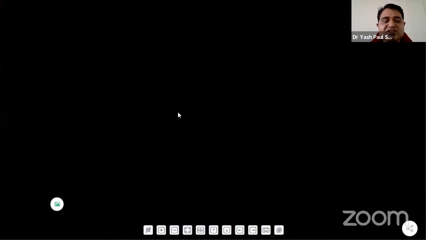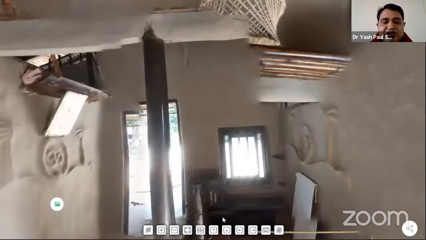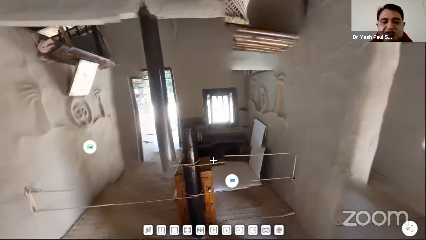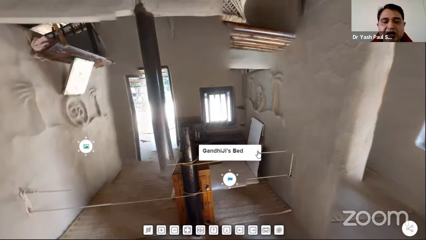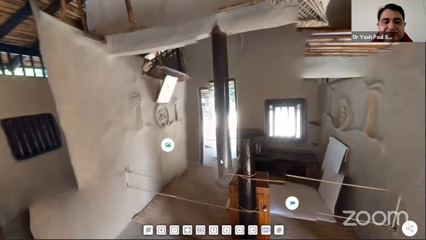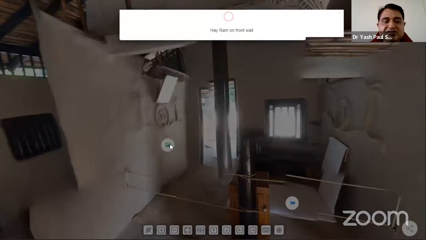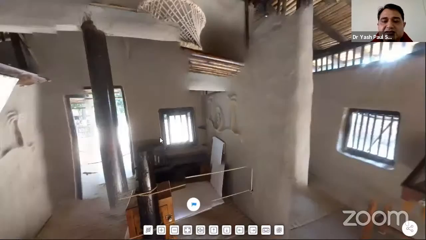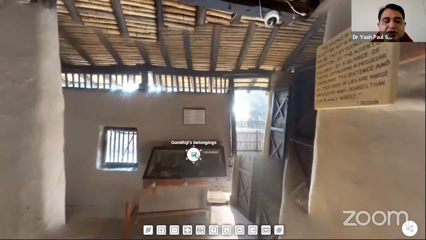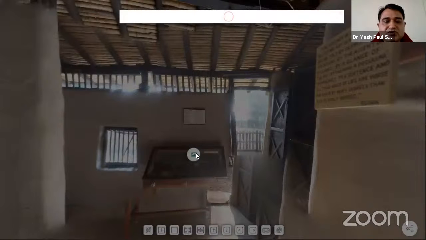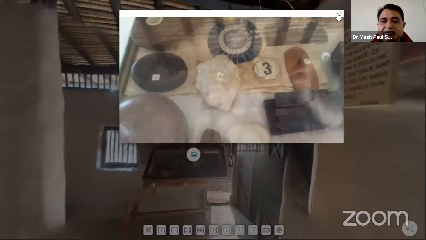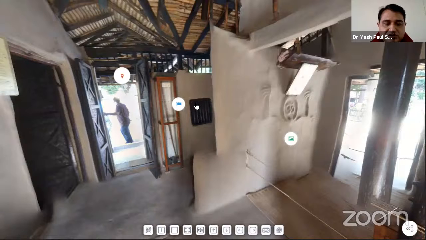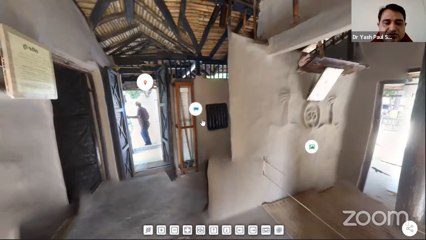So let's have a glimpse inside this, because some belongings of Gandhiji are there. When you come inside this one, let me minimize a bit. So this is Gandhiji's bed where he used to sit, and in front of him on the wall something is written, and I have put a marker over there, and it is written as Hey Ram. And some of the belongings are also there, and if you click on it, you will find the stones he used and other belongings. It is available over there. And here are Gandhiji's chadi and crown, their shoes, you can say.